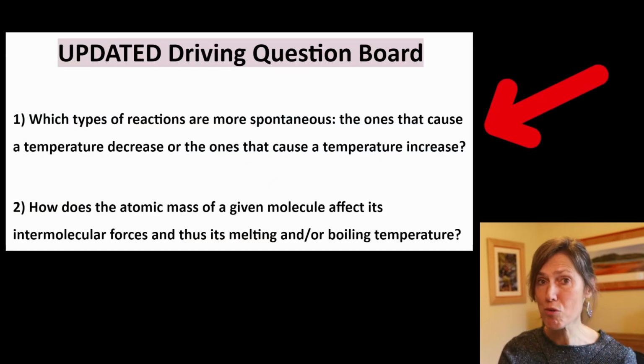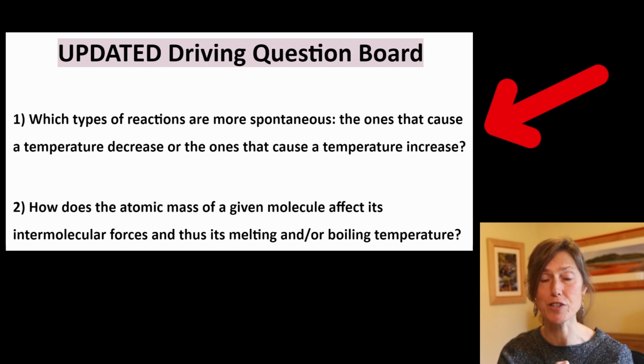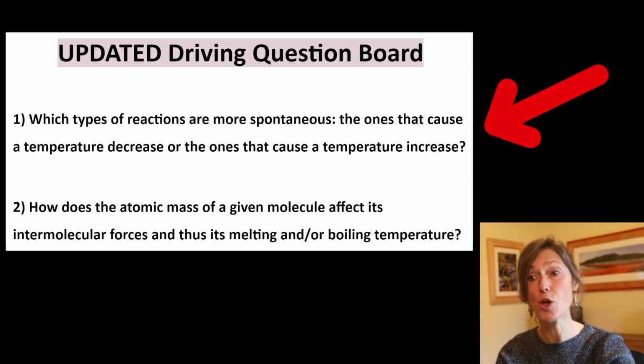After some pondering over all these 20 questions, my students came up as a class with 2 new questions that we want to bring into the second half of this chemical bonding storyline. The first of those 2 questions is the following. Which type of reactions are more spontaneous? The ones that cause a temperature decrease or the ones that cause a temperature increase?